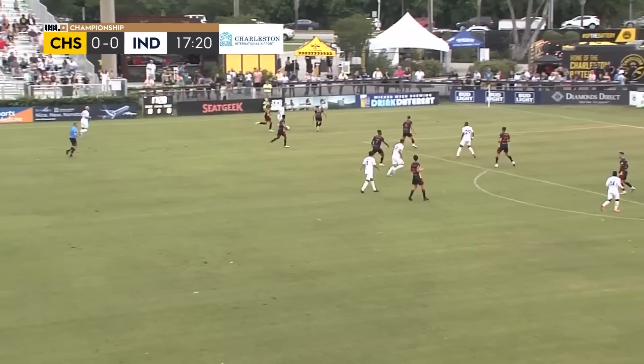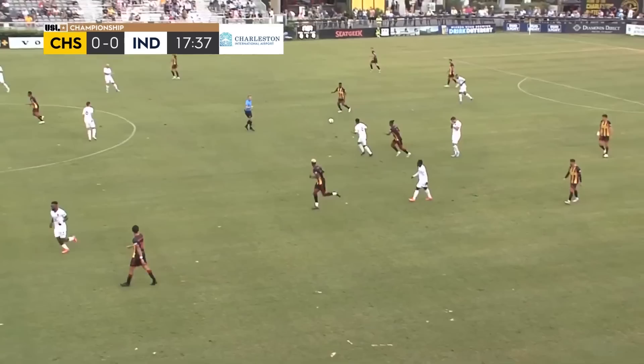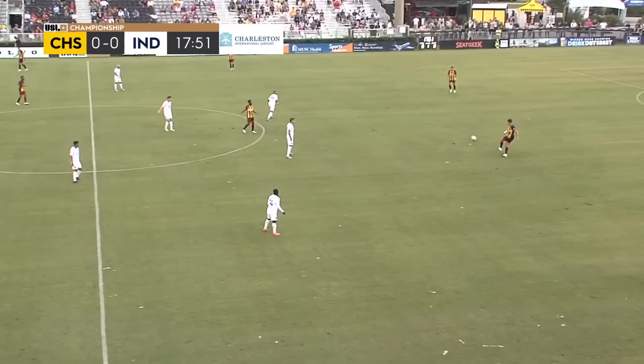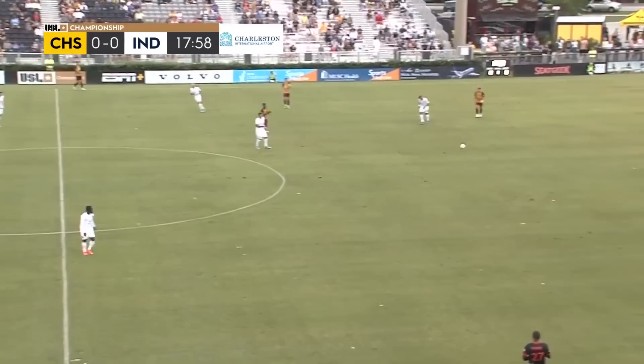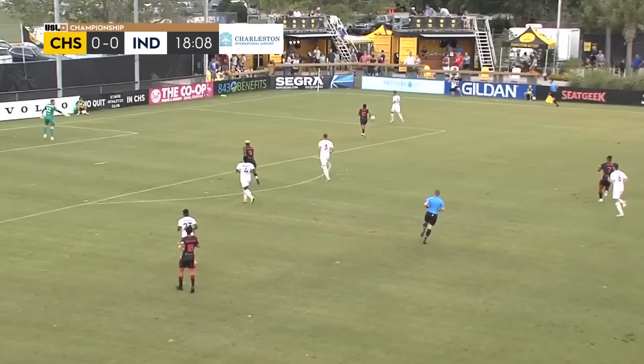Here, this is a 2v1 situation and my positioning is wrong. I should take another step backwards here and really force Artiega wide. My positioning was a little too open, allowing him to get between me and Mauro. Receiving the ball now — tons of time looking forward, but not much on. Indy's dropping back. I play it back to my center back, swing it over to the other side. Ball comes back over to my side again — tons of time, but we'll keep possession for a little bit, play it over to the other center back, and make Indy work defensively.